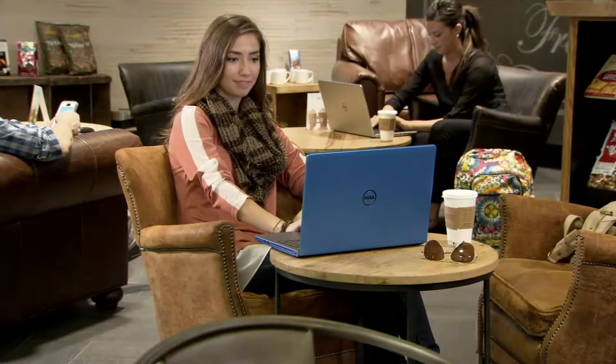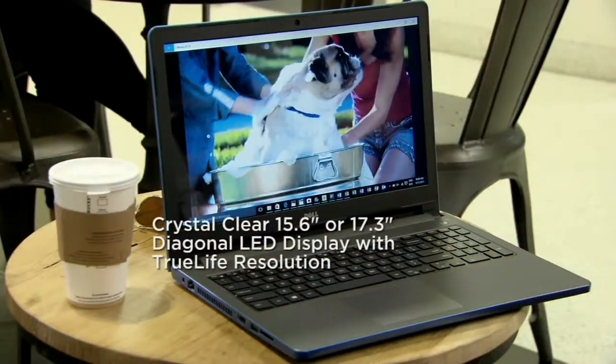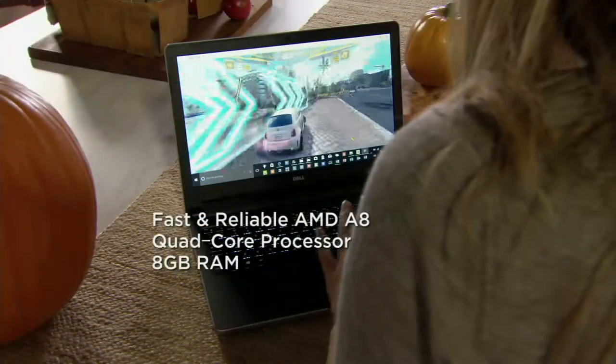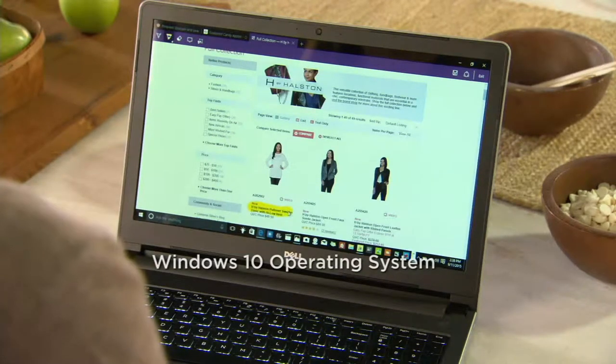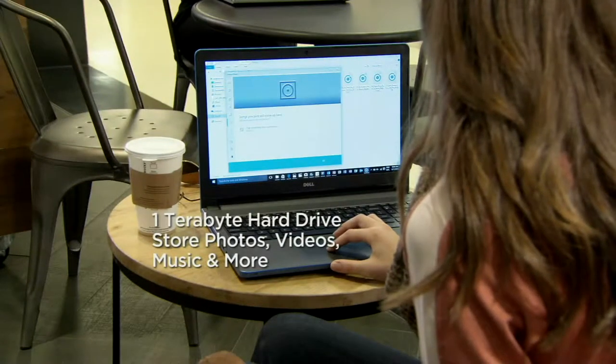It starts with the screen — your choice in screen size is 15 or 17-inch, and this is high-definition, crystal-clear display. You're going to have that AMD A8 processor — it's quad-core, number one worldwide — combined with 8 gigs of memory. That's power, performance, speed, and multitasking. Combined with the Windows 10 operating system, you are going to be enjoying your new computer. 669,000 apps, in fact.